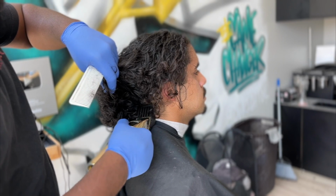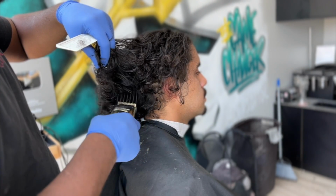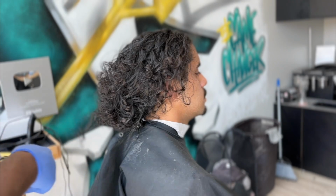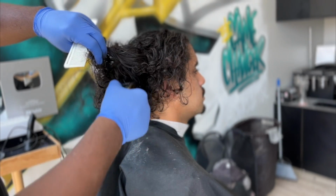Also, because this hair texture is very thin and a loose curl pattern, it can be kind of stringy, which means it can get caught in the clippers easily. So every few strokes, I kind of pull. If you notice right here, I pull some out. I'll lay it down. I'll take my time. I don't try to run through it. I like to be patient.